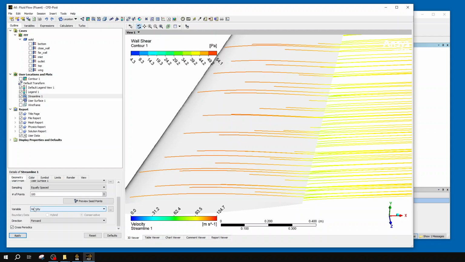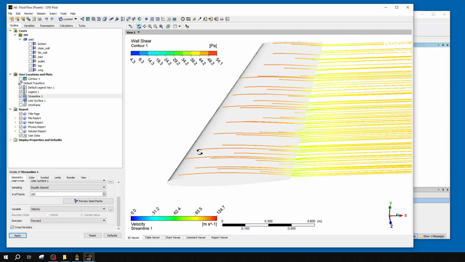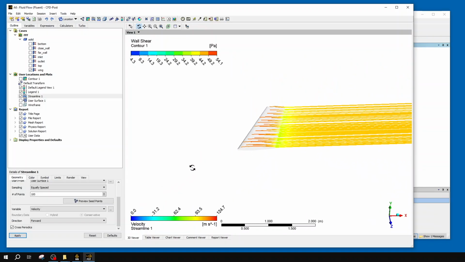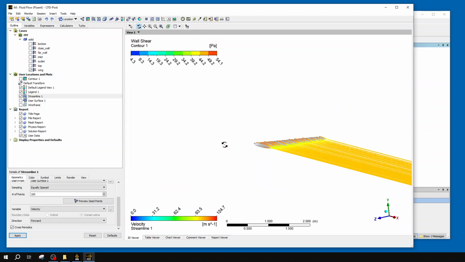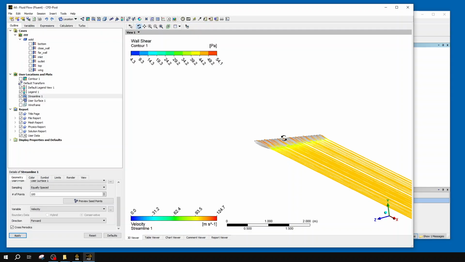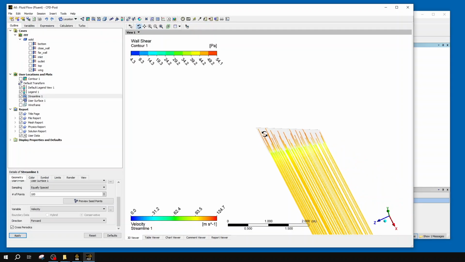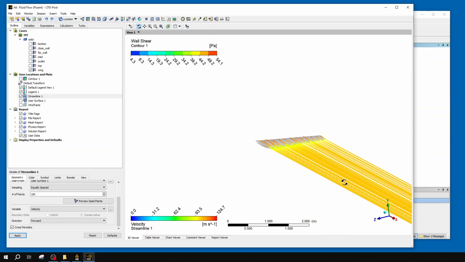We want it based on velocity for streamlines, though you could also do wall shear. Velocity is usually a better option though. And these are just forward, which kind of means forward in time. So the flow comes into the wing, hits it, wherever those points pick it up, it then sends it down.